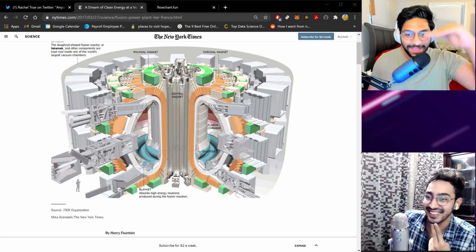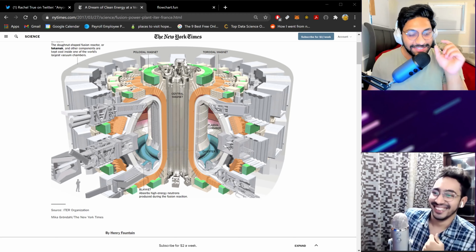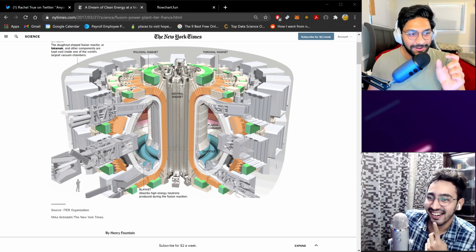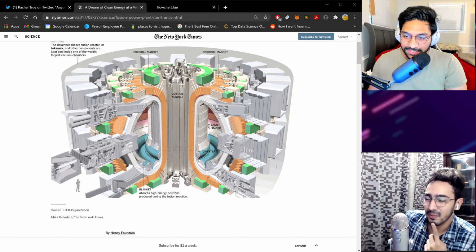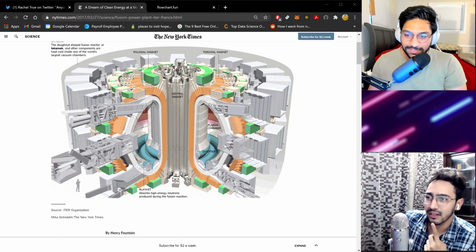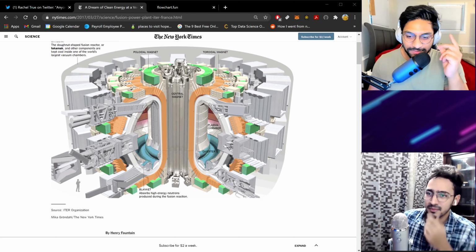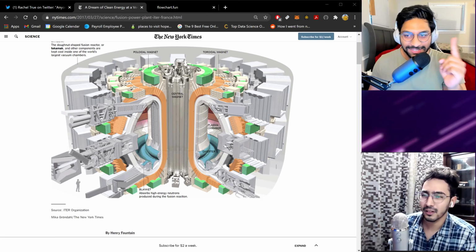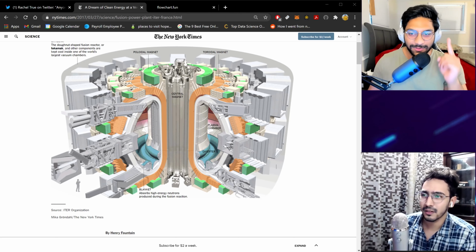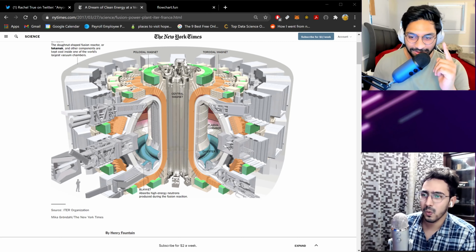Just by magnets? Just the central magnet, Malik. For your information, there are 18 D-shaped coils that are all magnets. You see these D-shaped coils on the right and the left in symmetry. You have 18 of those. You have 6 poloidal magnets, and then you have this one central magnet. And the one central magnet is powerful enough to lift an aircraft carrier. Theoretically, it's that strong.